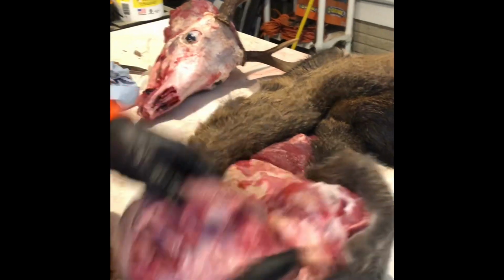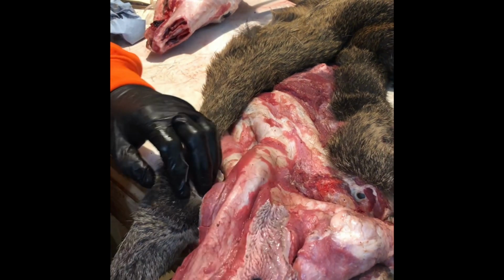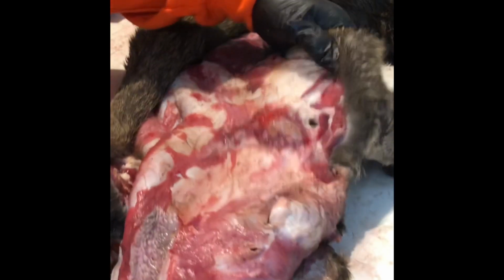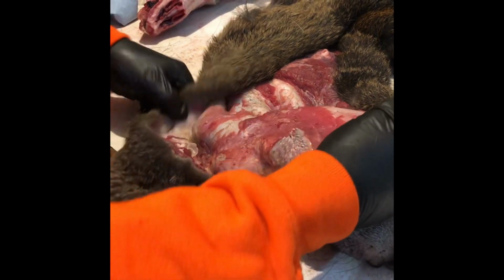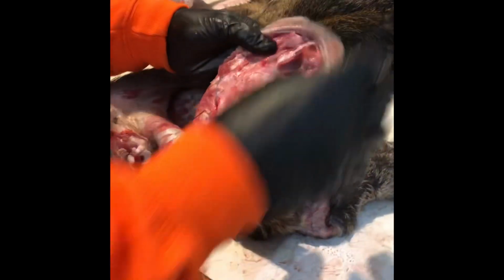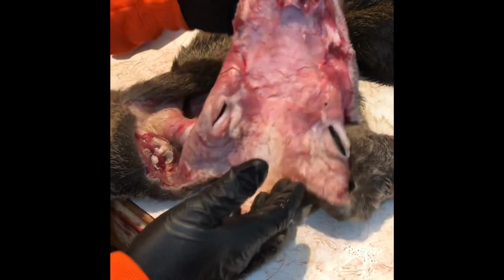Now, you can see this is what's remaining. You can see some more of that interesting flesh around the mouth. I only screwed it up one time on this, and I poked a little. Actually, that's the tear duct. I got a hole somewhere here by the ear. The ear hole I'm going to have to sew, but this is the only one that I made, and I'm an amateur. I'm sure a pro would probably do the whole process better and maybe differently. But this is going to work out just fine.